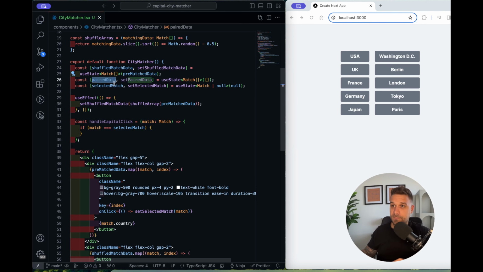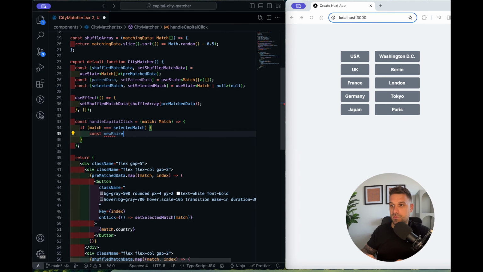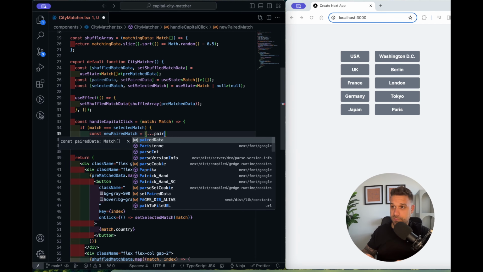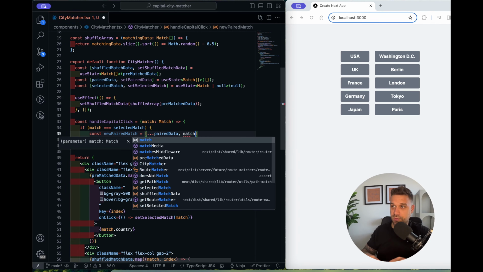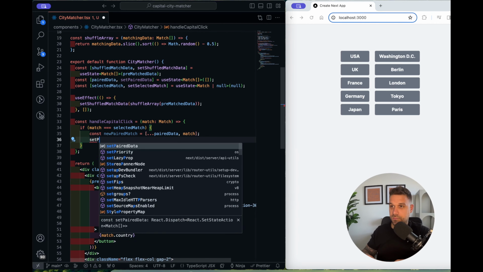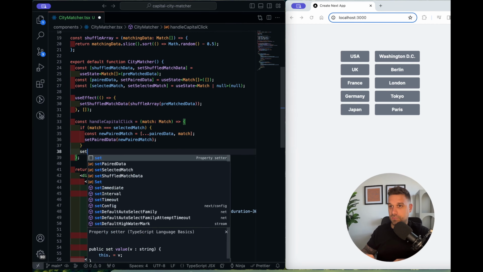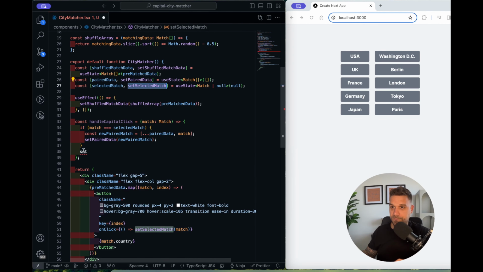So this one we need to put here new paired match, and that is going to be equal to our old paired data, and we are going to put there our match, and we are going to set paired data to the new paired match, and below we are going to reset our selected match, and we are going to put null.